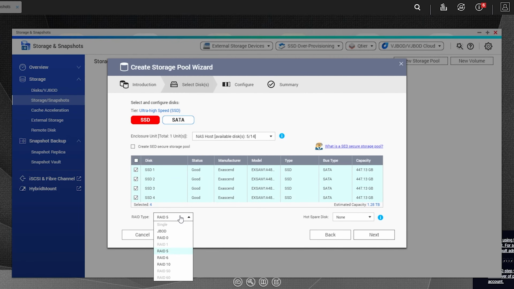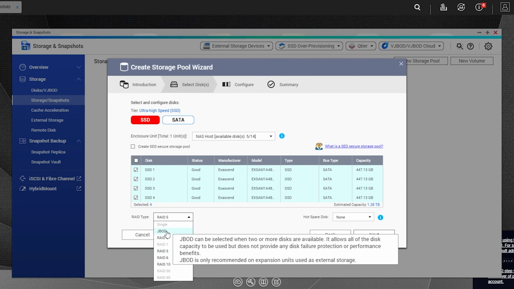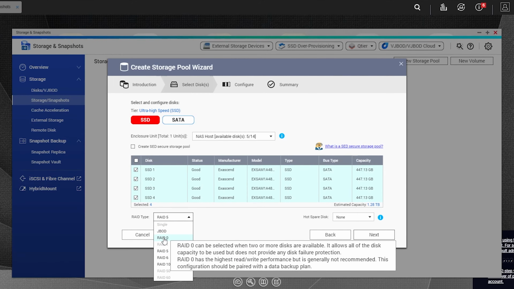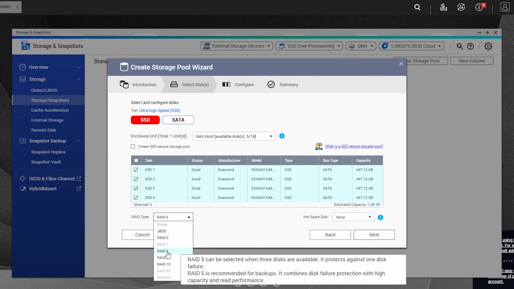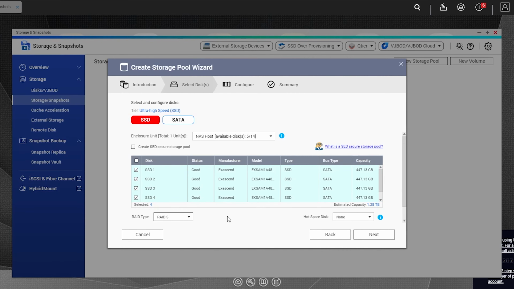It says you need to pick a RAID configuration. I can do RAID 0, which means striping with no redundancy. If one drive fails, you lose data on all of them. But I'm going to choose RAID 5. What RAID 5 gives us is, out of the 4 drives, I can have 1 failure and not lose any data. I can just replace that failed drive, and it's going to rebuild that stripe set. I'm not going to set up any hot spares, but I will do a hot spare in a future video on the larger capacity pool.